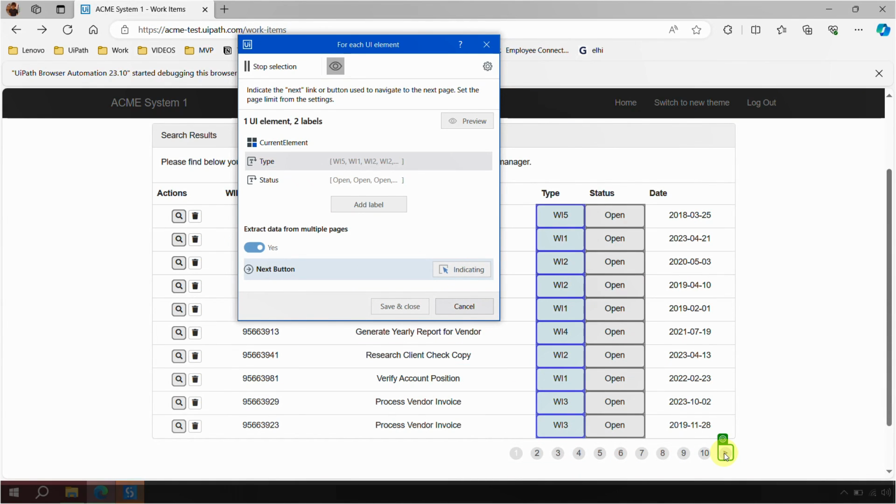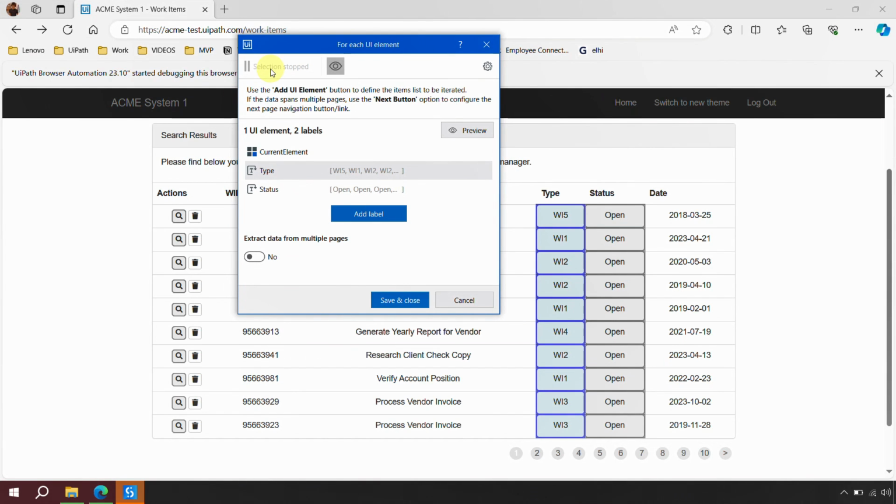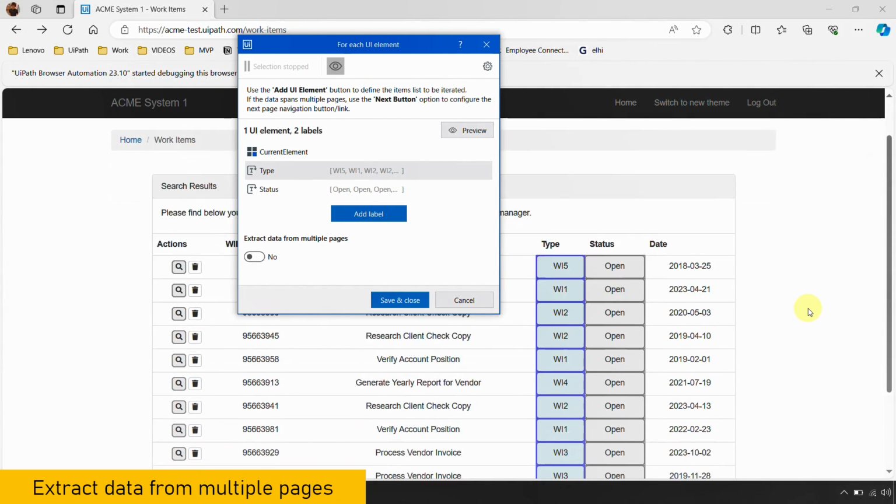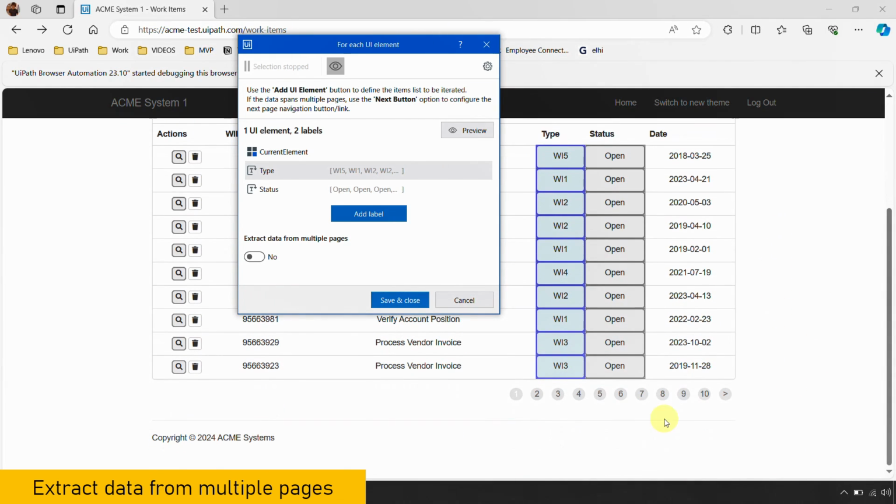In many scenarios, the next button might not be available directly here. So sometimes the developer might need to scroll down. But now if you scroll down, it might record that action as well. So for that, in the modern design, you have something called stop selection. As soon as you click on stop selection, it will stop, and you now have the option to go ahead and start scrolling and all those things, right? It's like pausing it.